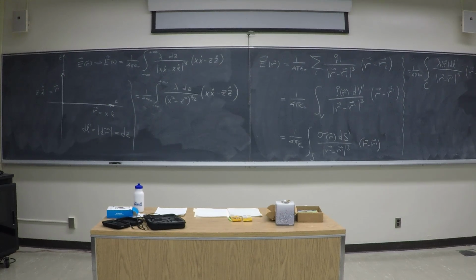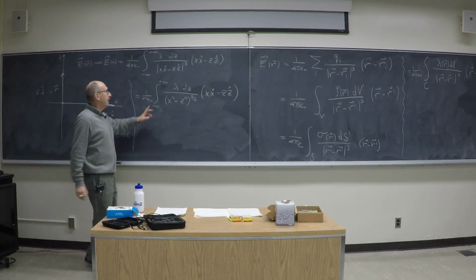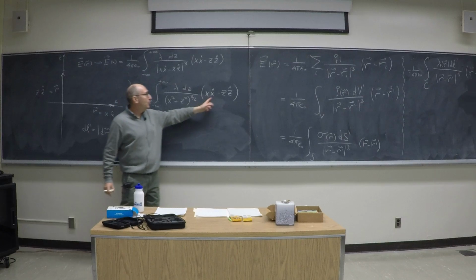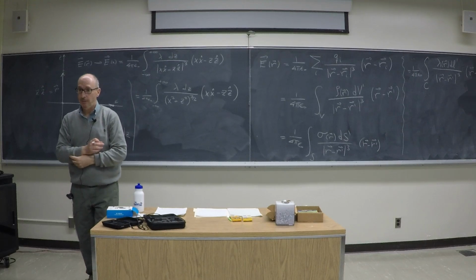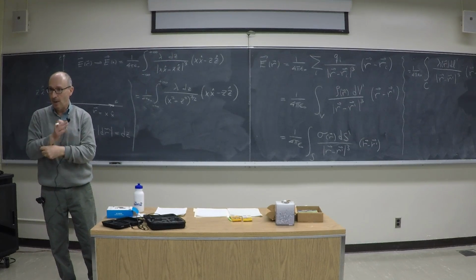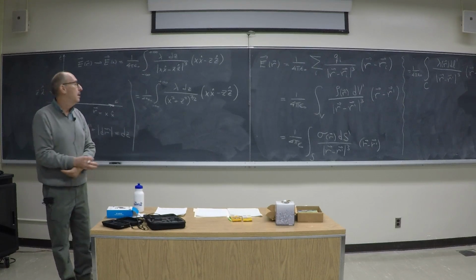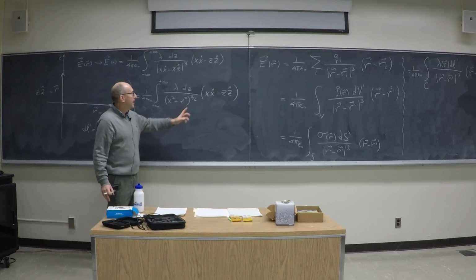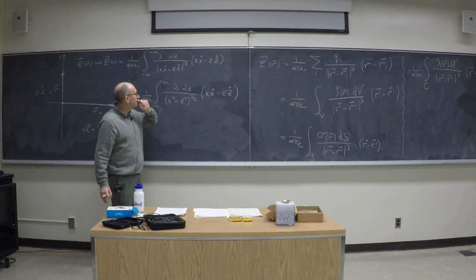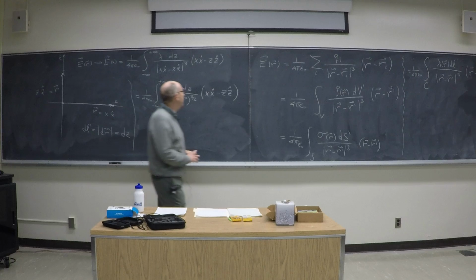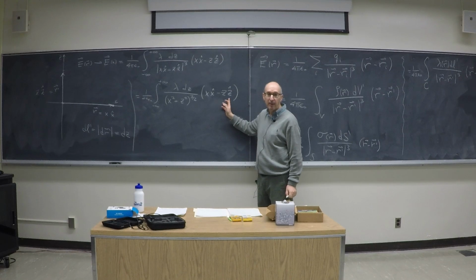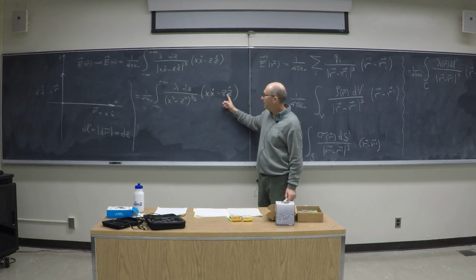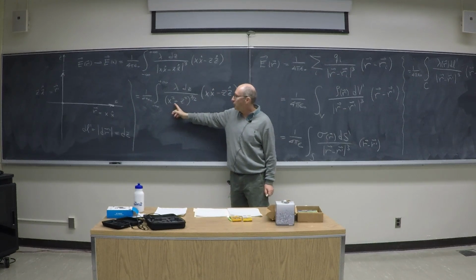Now very quickly, we have 5 minutes, look at the following. In this integral, we really have 2 integrals. And that's great, because we are looking for a vector. So in general, we should have 3 integrals, one in x, one in y, one in z. It's a vector. But let's look at those 2 integrals. The integral in z means that the electric field has a component along x and a component along z, correct? Fine. The integral in z is going to look like this: z divided by x squared plus z squared.